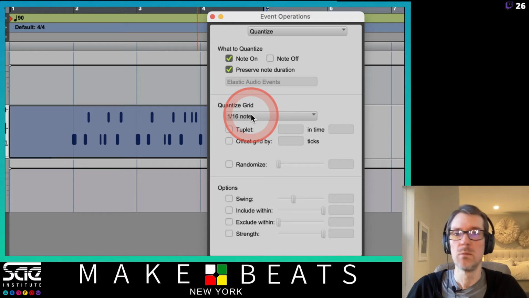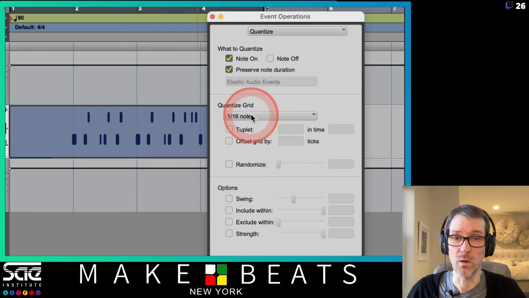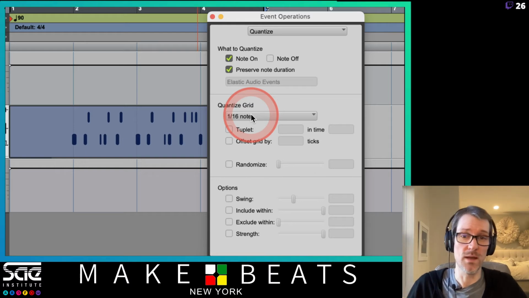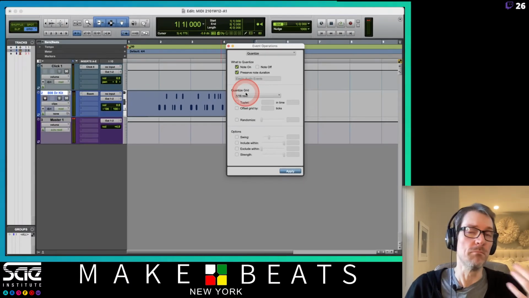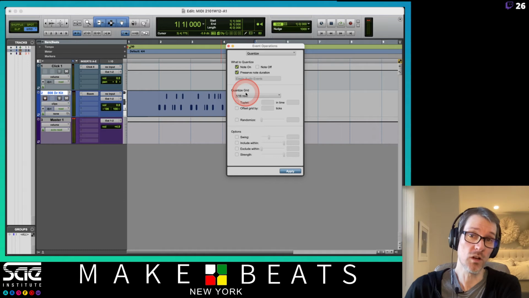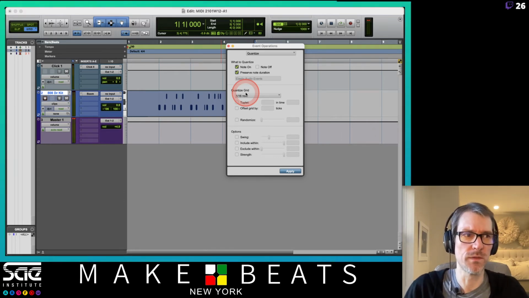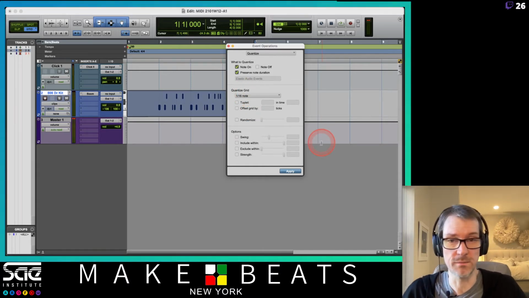How do I know that? Because I started playing piano when I was 4 years old, so I just know it. How do you know it? You've got to practice. That's the only way to really know this type of stuff. The more you make beats, the more you will learn this, though. I became better at understanding rhythms, especially within Pro Tools, after I started just making beats all the time.